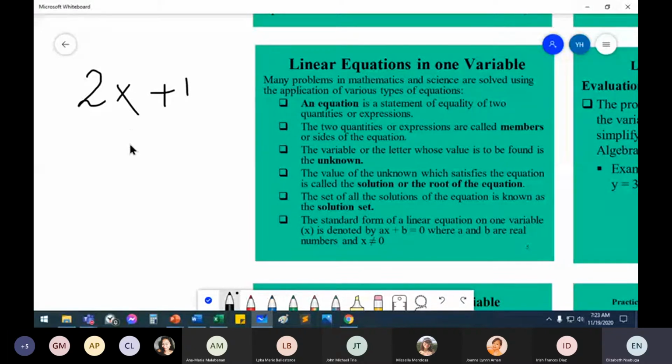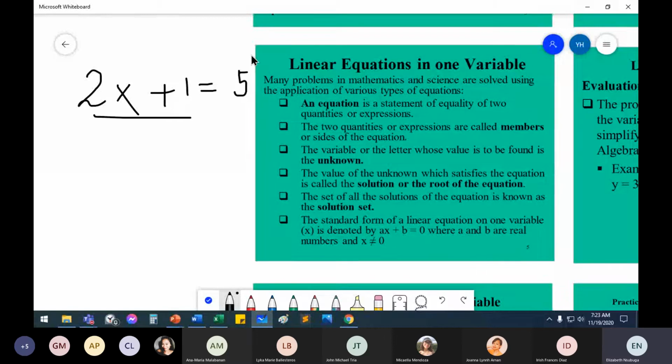What is an equation? When you talk about an equation, you bring in your mind the equal sign. So if I have something like this, this is an expression. It's not yet an equation. It's an algebraic expression. The moment I introduce an equal sign, it's equal to maybe 5, then this is an equation. Because I've introduced an equal sign, every time you have an algebraic expression with an equal sign, that is referred to as an equation.